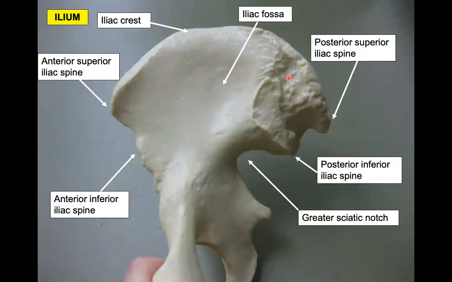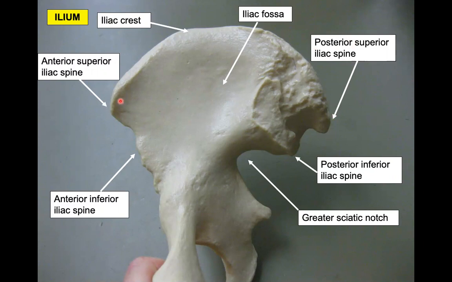Now, when I look at the ilium, one of the first things I want to establish is the anterior and the posterior aspect of the ilium. So this is what I want you to imagine. When you look at the ilium, it is not a straight bone with the front and back. It actually sits sideways, making this side the anterior aspect and this side the posterior aspect. If you want to imagine it, this is where the sacrum connects to the pelvic bone. On one side of the sacrum, this is where it connects, and then another hip bone will be sitting on this side.